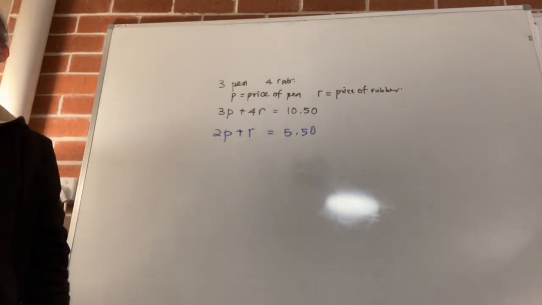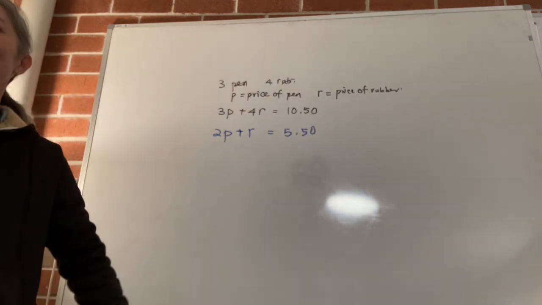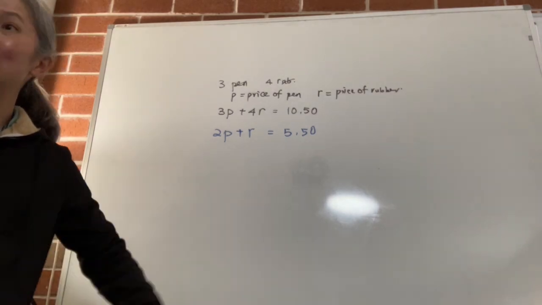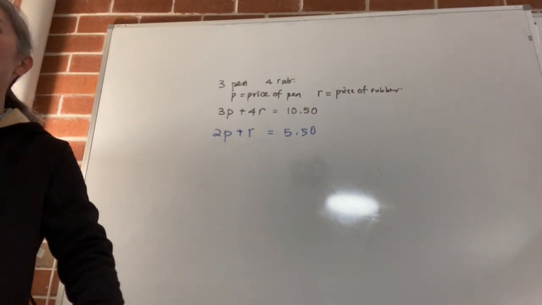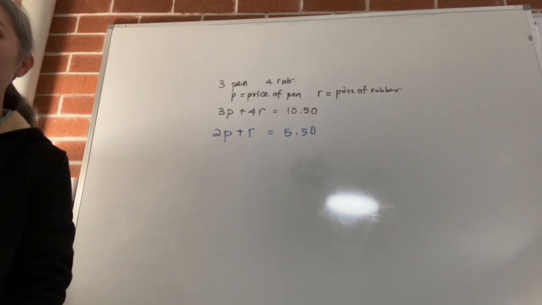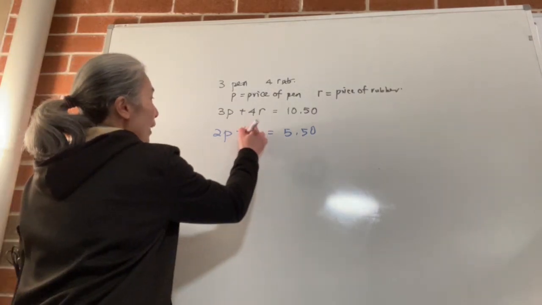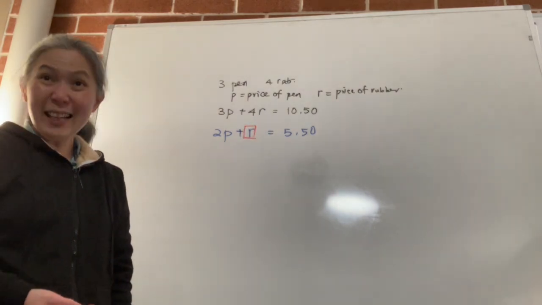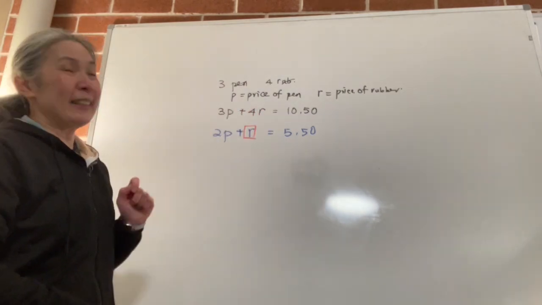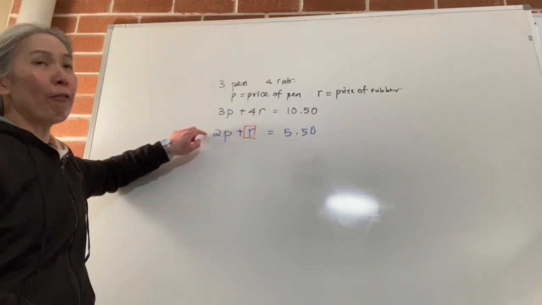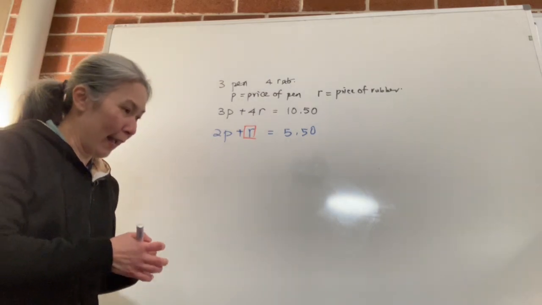Oh good, do you think you can solve simultaneous equations? Is this elimination? Yes, you can use elimination, you can use substitution, either one is fine. I'm not going to restrict you on substitution or elimination. If you want to do substitution, that means you make R the subject and sub it into here. If you want to do elimination, you might want to times this by 4, so you're able to find R.